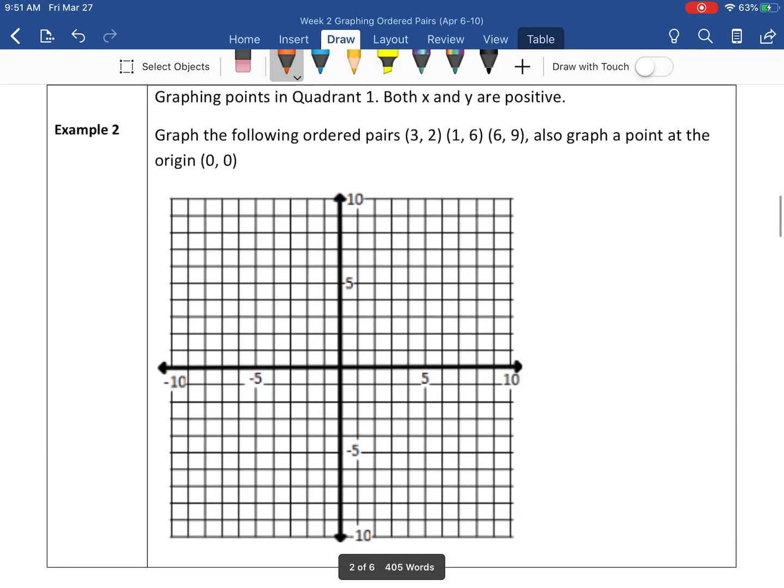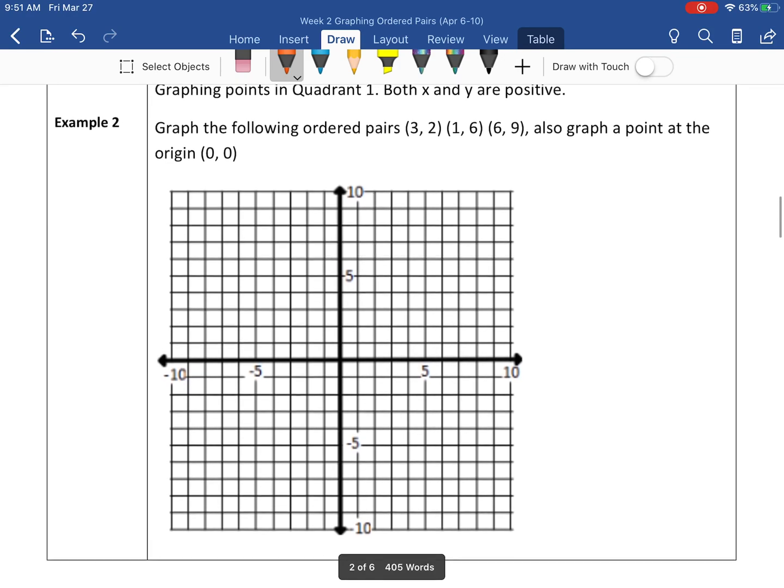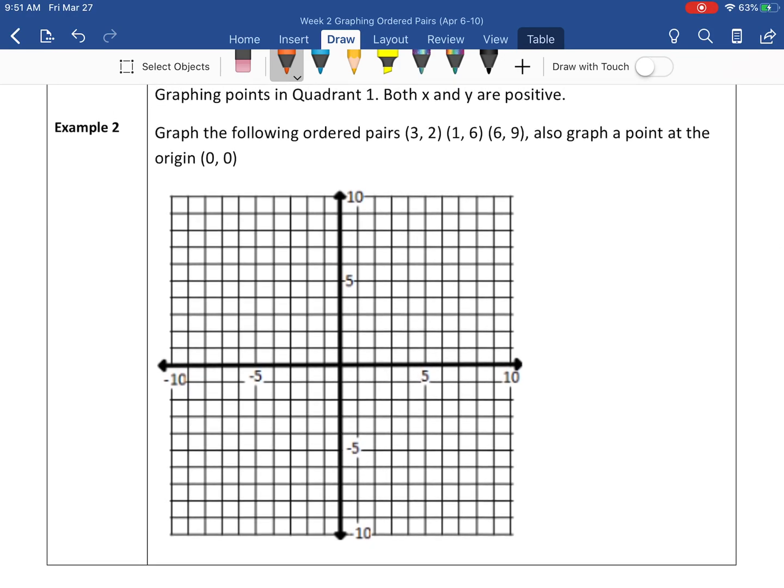So we want to graph the points in quadrant 1 where both x and y are positive. So graph the following ordered pairs. So we're going to start with the first ordered pair, 3, 2. Well, since they're both positive, that means we need to go to the right 3, and then we need to go up 2. So we're going to start in the origin, right here in the middle. Okay, I'm making these extra notes in orange so you know where you're supposed to be. Please don't write anything in orange on your graph. So this is just the origin, but not actually a point on my graph. So I need to go over 3.